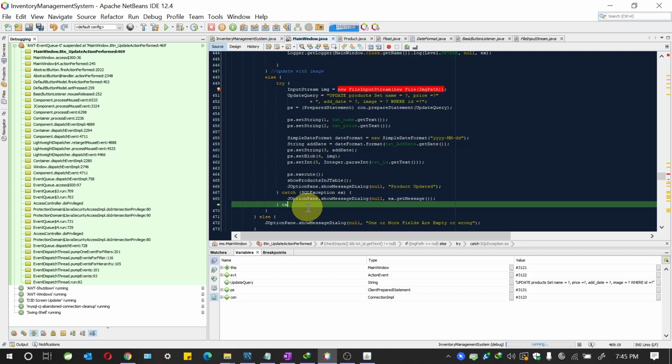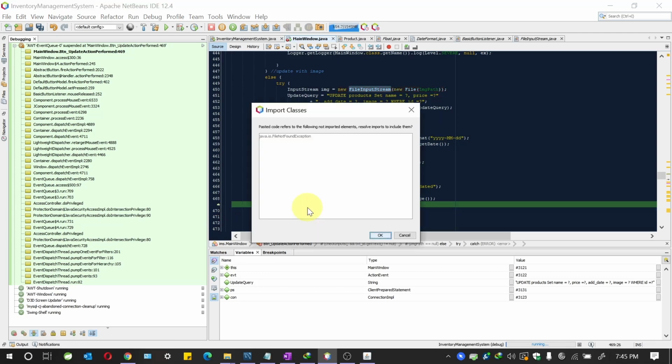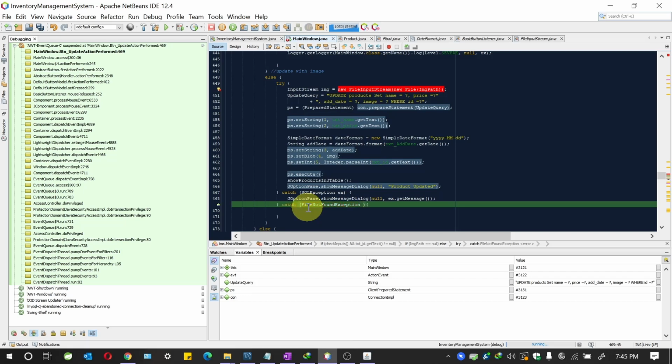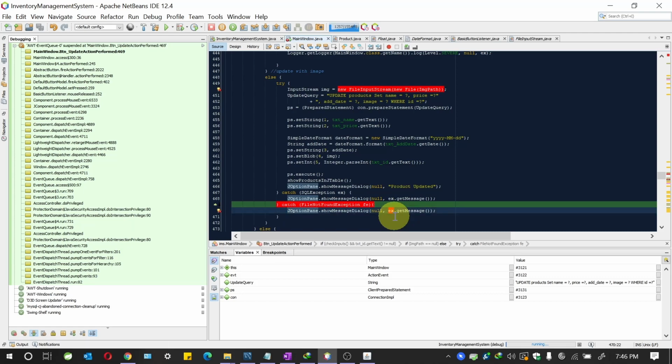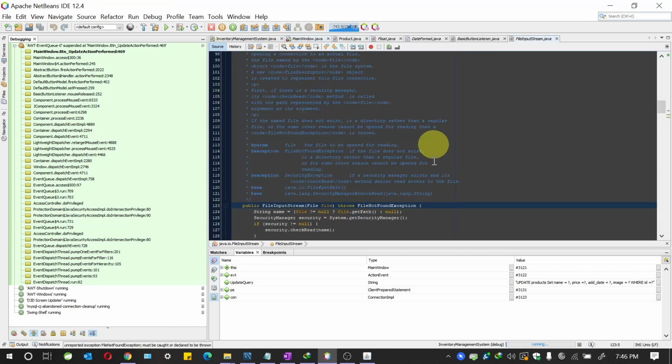Okay, so you need to find out which exception needs to be specifically thrown, because if you say exception generically, what happens is you'll not know what exception actually happened. And also I've not printed out the stack trace here, which is also not going to give you any idea. So let me quickly see what is the error here.